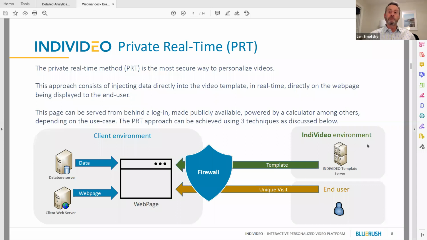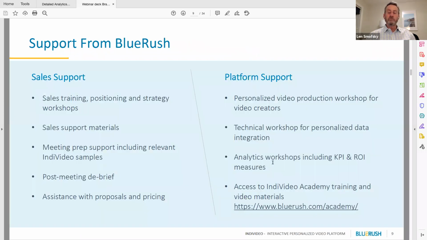Let's go to how you deliver this process. What's the training, assistance, the creative process that takes place with creating those videos? Great. So over here on the left side, we have a number of partners. As we mentioned, we rely on partners for real growth. And so to our partners, it's really critical that we go through that training. We've learned a lot over the years about using personalization, and so we try and deliver our information quickly to them. We do sales training, we do strategy workshops, and strategy is really the key.